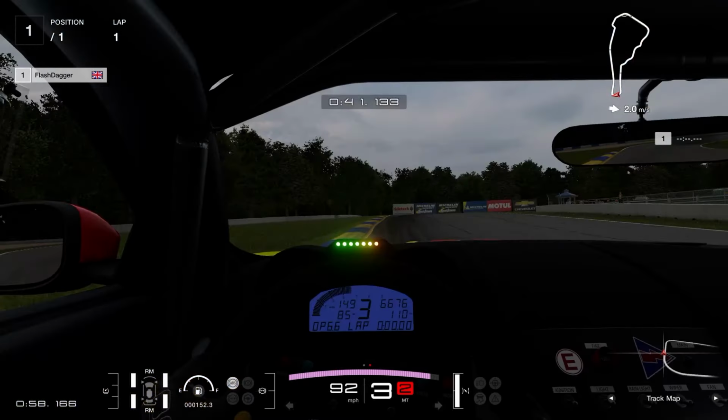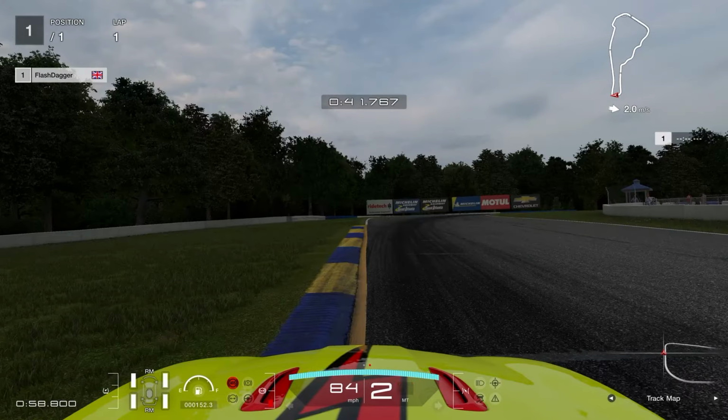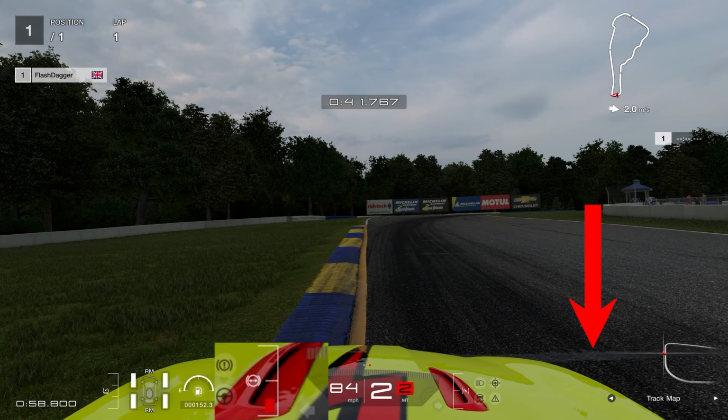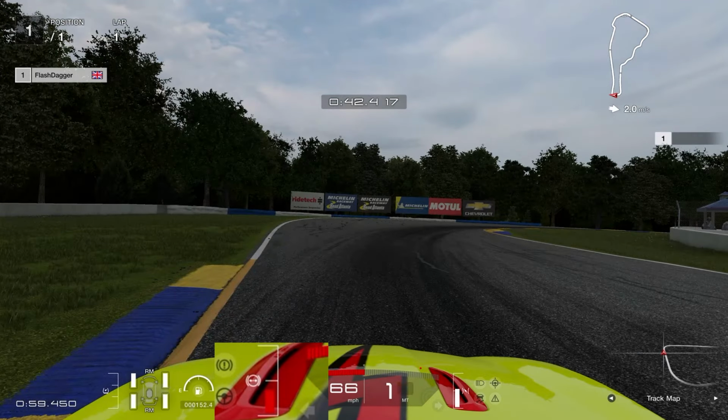But essentially, if we just go back to my personal view, okay, little line on the track, that's what I'm looking at, is where is that little line on the track. I'm going to brake from third down to second, come off the curb to first, and again, not too early, okay.